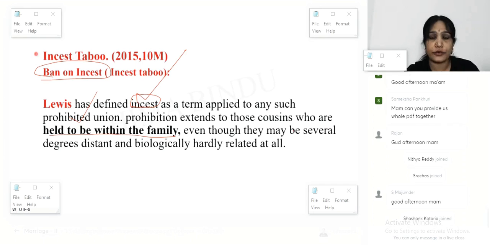If this is the question, what do you have to write? Introduction becomes the definition. In many answers, the introduction can be the definition itself. Define marriage, types of marriage. Introduction is the definition only. Then the types of marriage and the continuation of that will become the body, and some conclusion depending on the specific question that you have to write. So if this is the 2015 10 marks question, then you start with the definition.